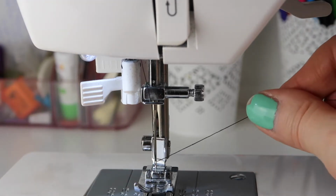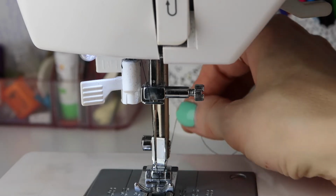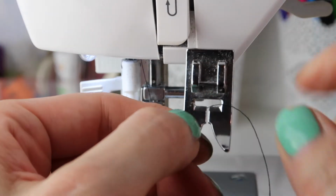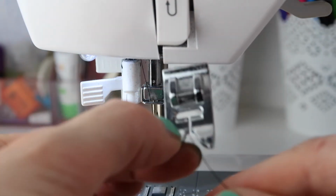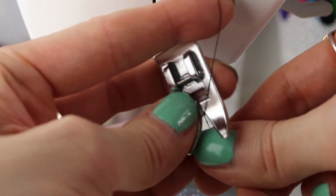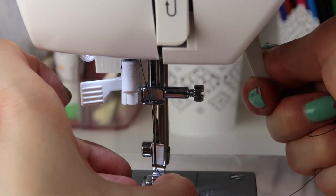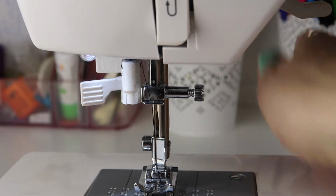And now once I pulled the needle through, I will pull it through the opening that is in the middle of the sewing foot. I will remove the sewing foot shortly so that you can see what I'm talking about. This opening. So when the needle is threaded, and when I want to pull the thread through the opening, then it goes from the top like this. So I'm gonna put the sewing foot back and then pull the thread through.